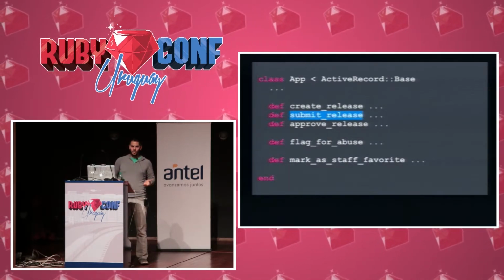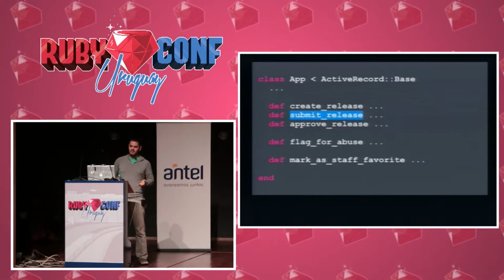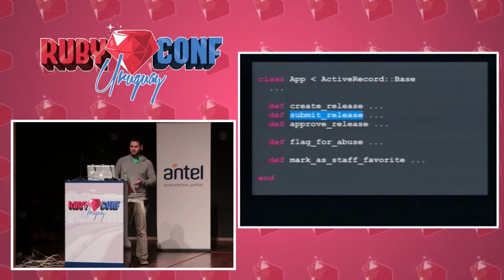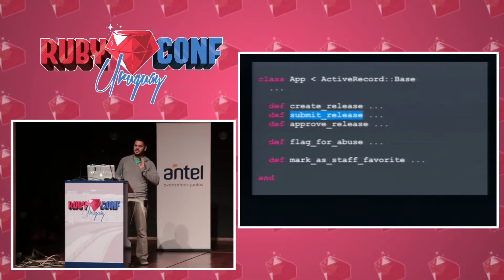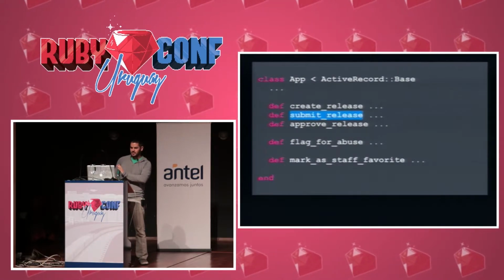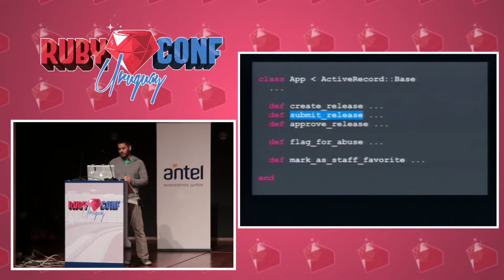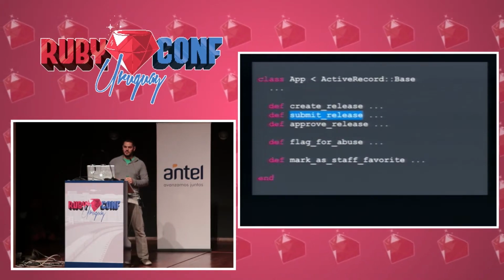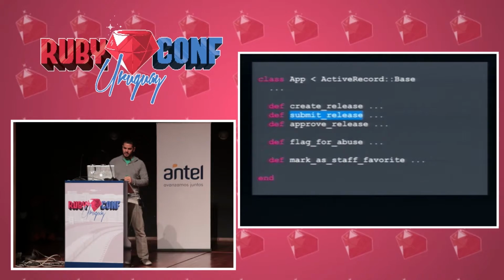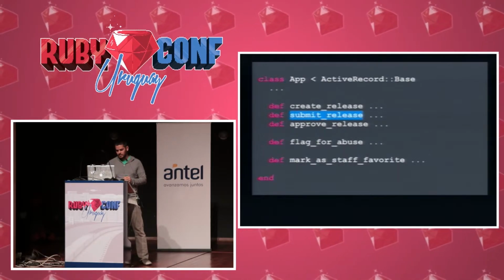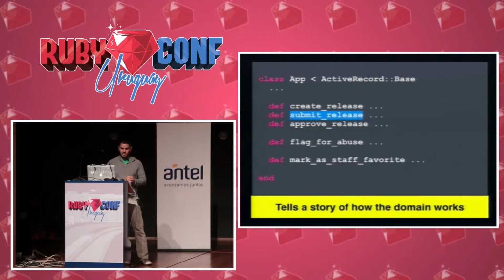It's summarizing what's important for an app, and it's allowing the app to organize all of the complexities within it and to kind of keep that away from anybody that has to use this domain object from having to worry about those details. And it also makes your domain more solid because all those details are built in and controlled in one place. And also, it tells a story of how your domain works.